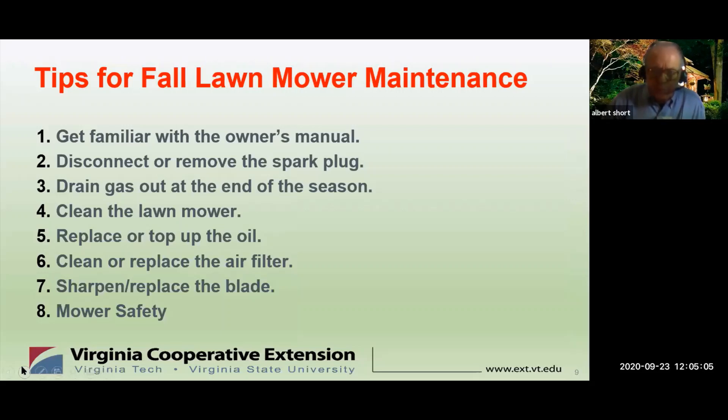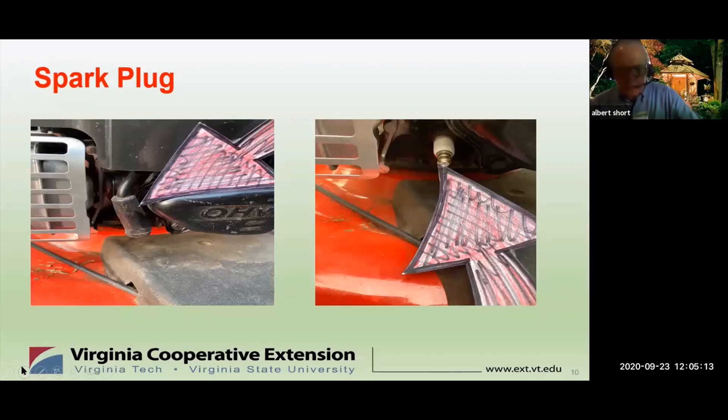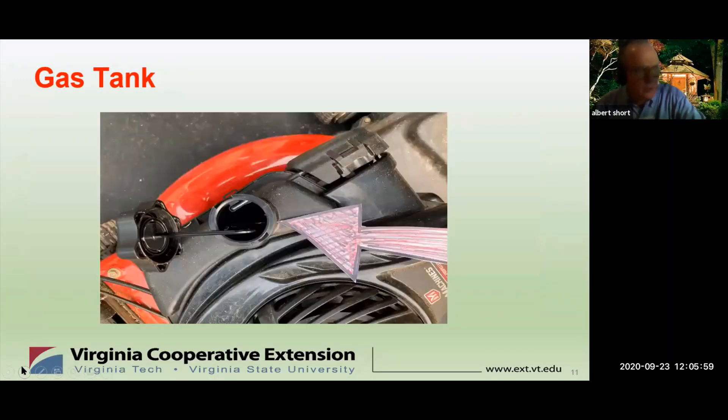Here's a list of tips for lawn mower maintenance. First, the spark plug. There's a safety aspect, as well as an operational one. You need to disconnect or remove the spark plug or the wire whenever you're working underneath your machine so that it cannot accidentally start. Most manufacturers recommend annual spark plug replacement. The spark plug on my machine is not easy to get at — you need a deep socket to remove it. You have to match the type of spark plug: consult your owner's manual or take the old one out and take it with you to the store. A clean spark plug means quick starts in the spring.